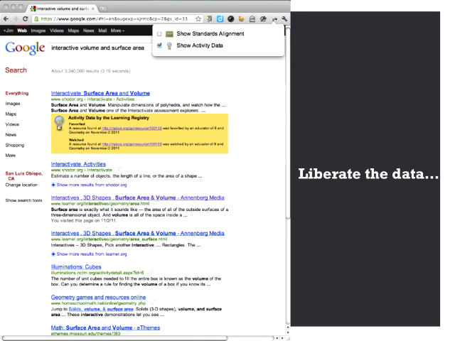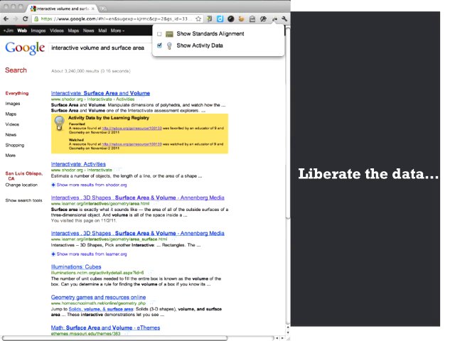So I'm going to show one more example, and then I think I'll take a break in case there are any questions. So here's an example of what this might look like, and this example is especially of interest to teachers because when they're looking to put lesson plans together in the K through 12 space, they're trying to innovate in their practice. They're trying to find interesting things. They're trying to find things that are online, but this data has not yet been liberated until we can pull it out of the Learning Registry.